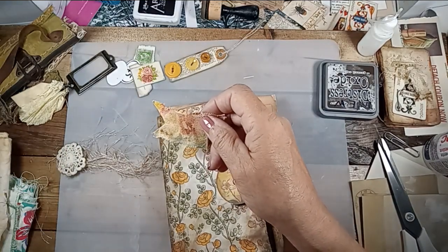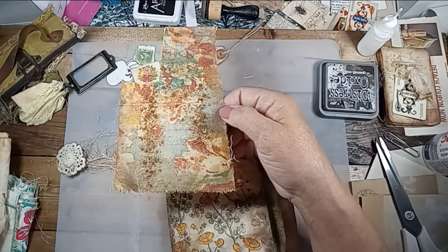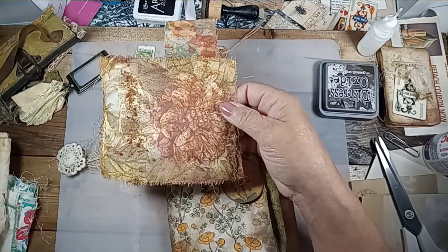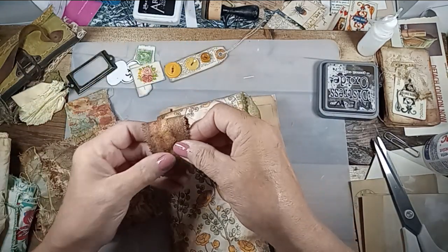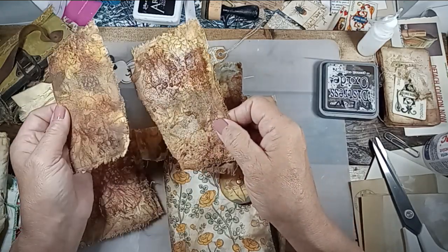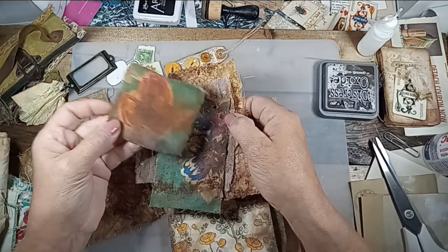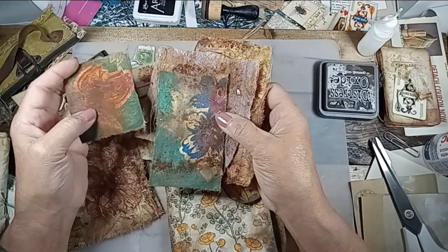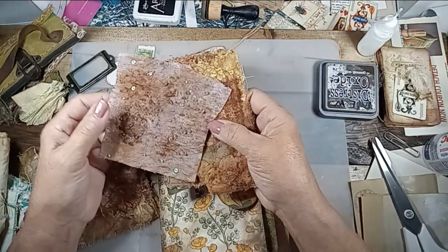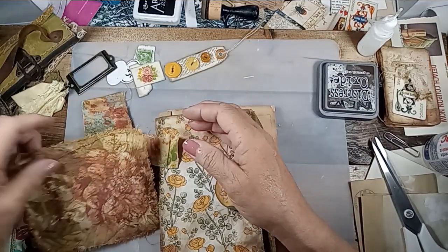This is a piece of fabric that I mod podged — that's cinnamon on there. I did several pieces. This one I don't think I put wax on it; I think it's just mod podge. This is a different piece — wouldn't this be a cute tab? This one has wax. Maybe they all do. Yeah, I can see it now. I painted wax on them. This is completely grunge. I wish you could smell it. This is a very vintage, I don't know, 1940s tablecloth. It took everything I had to cut that up. This is the dress I wore to my daughter's wedding in 2009 — see the little sequins? It was lavender; her colors were sage green and lavender. Anyway, that's the track I'm on with this.